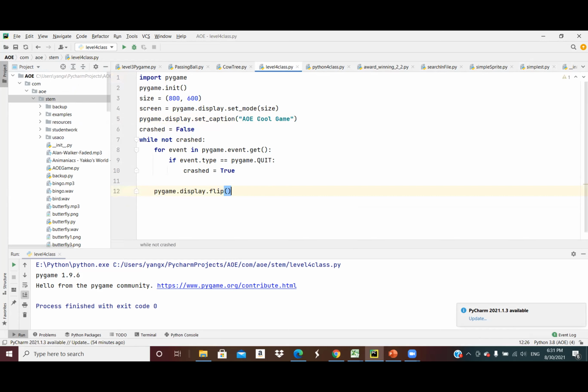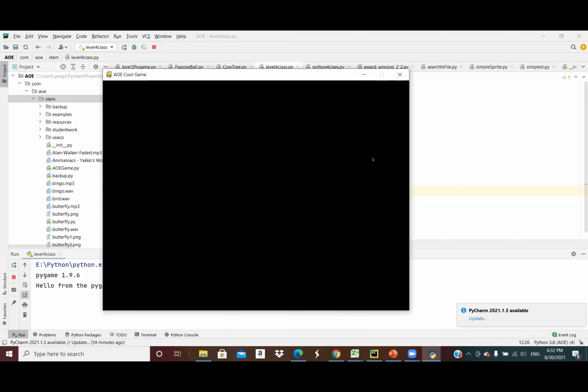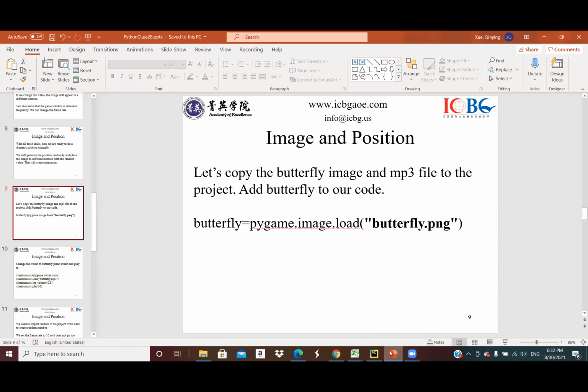In the first Python game class, I give you this code. If I run this one, it's just a simple game window like this. Okay. So I want you guys now to go ahead and download that image.